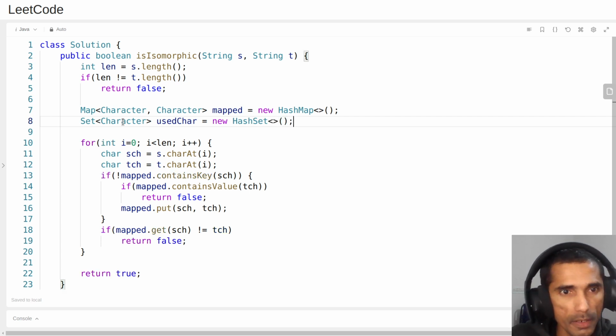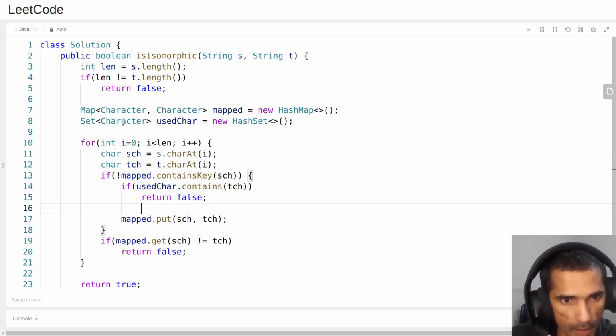Basically, if used char contains this one, then it is false. Otherwise, used char dot add the T character.